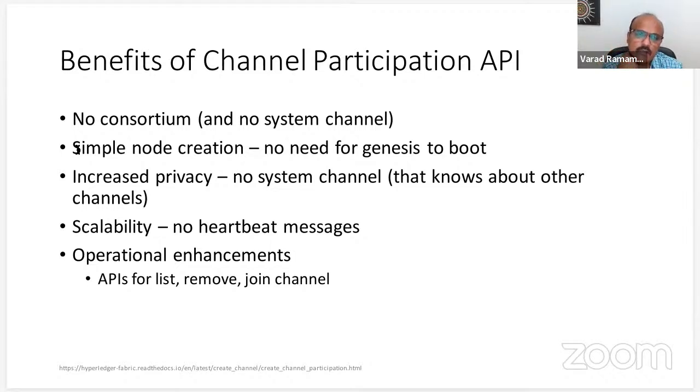Scalability is the other thing that Fabric talks about as a benefit. If you have a lot of different nodes in the system channel, when the orderer comes up, it needs to check all the other orderers, and it sends heartbeat checks going across the board, multiple times. So that kind of slows things down. So the new architecture helps with scalability.